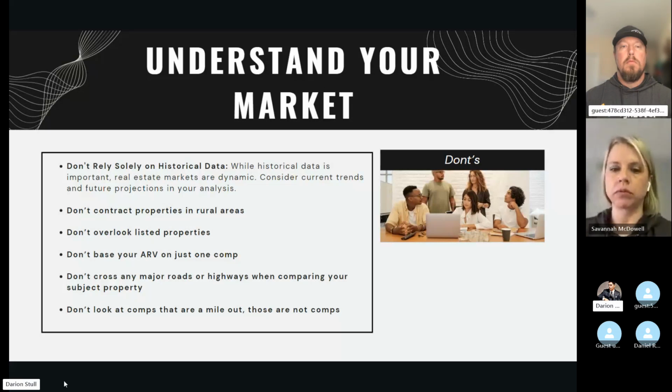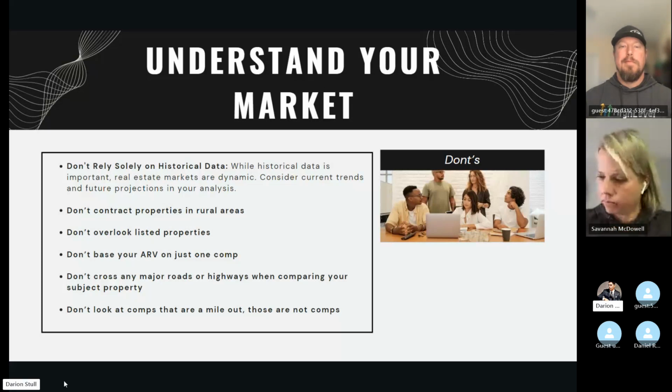This was a really hard lesson. You do not want to base your ARV on one comp. Don't ever do it. Especially if you're planning to do a fix and flip, because if you do that, you're going to shoot yourself in the foot. You want to have as much solid data as you possibly can.